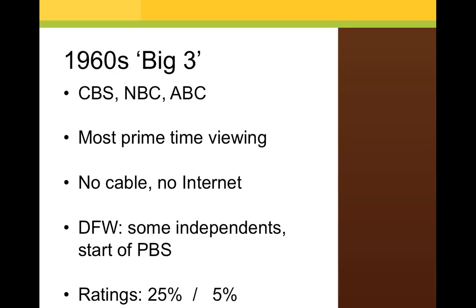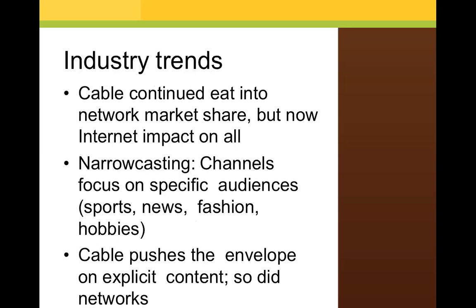And back then, the ratings for a show might have been 25, 28%, which meant that when your show was on, 25 to 28% of the population was watching your show. Now, the highest rated show, Big Bang Theory, when it did its series finale, got about 5% of the audience watching that show. So those numbers are significantly down, and that has changed the dynamics, obviously, of network television.